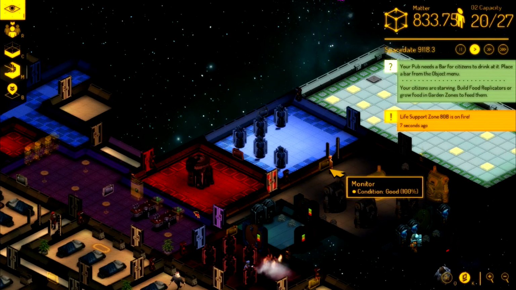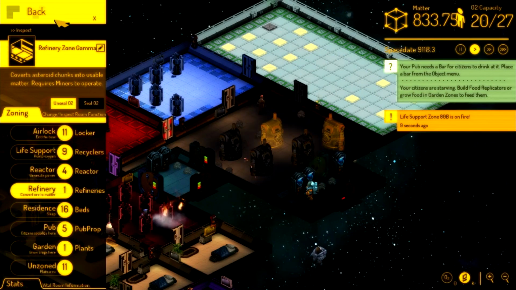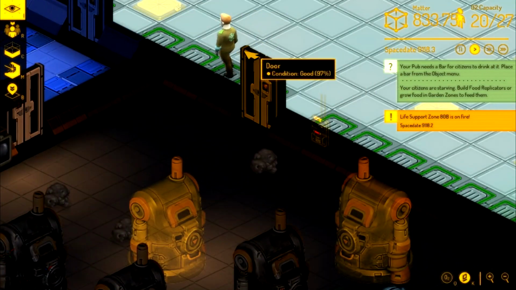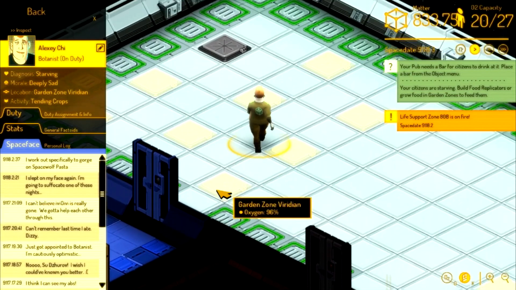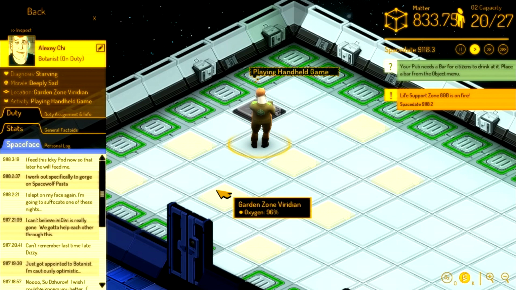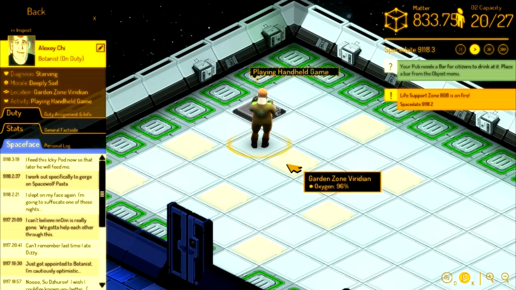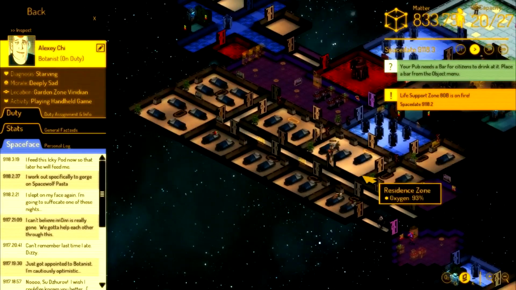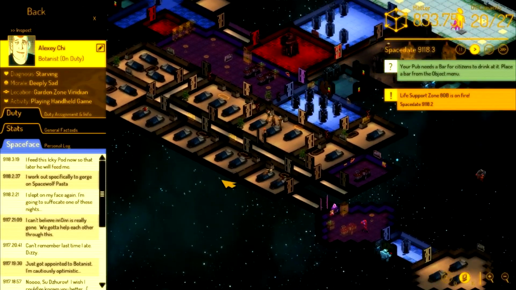What are you doing? He's a botanist. Look, he's actually getting to work now. He's like, yay, I got some work to do. I work out specifically to gorge on space wolf pasta. I slept on my face again. I'm going to suffocate one of these nights. You know what? You're probably going to suffocate, but it won't be because you're sleeping face down. I think that suffocating in this space station is a pretty common event, let's say.